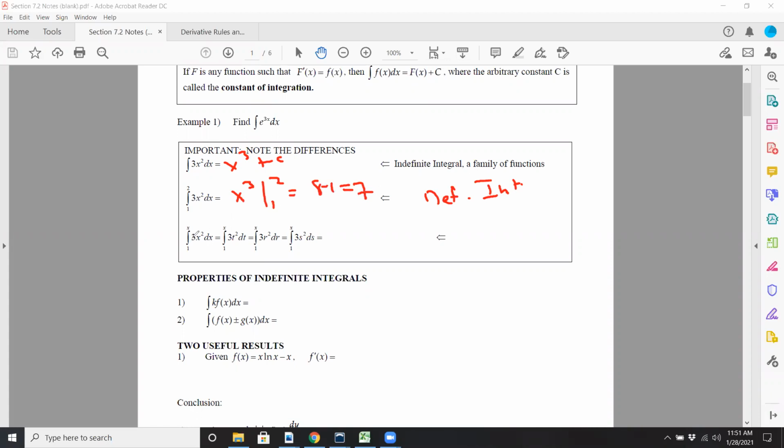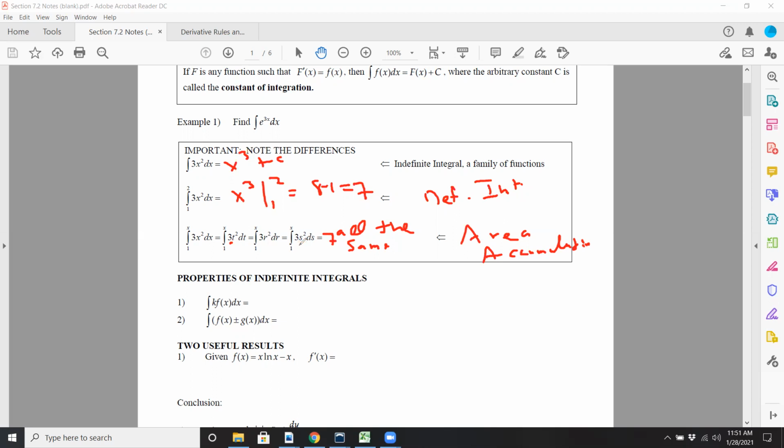And here, notice that these are all the same thing. Who cares if you use a different letter like x or t or r, s, they're all the same thing. They all represent area accumulation. So the letter just doesn't matter. You just work it out. It's the same thing as up above. All these are going to equal 7. So the letter that you see here doesn't really matter.